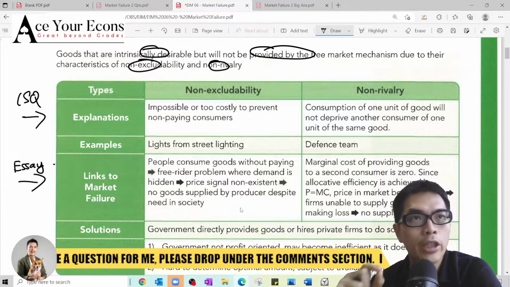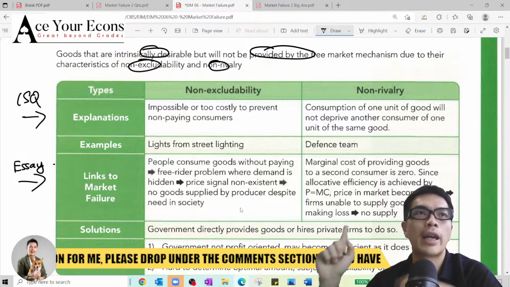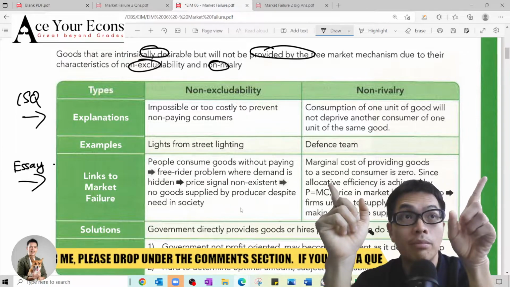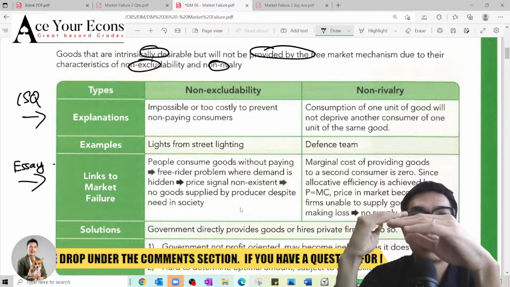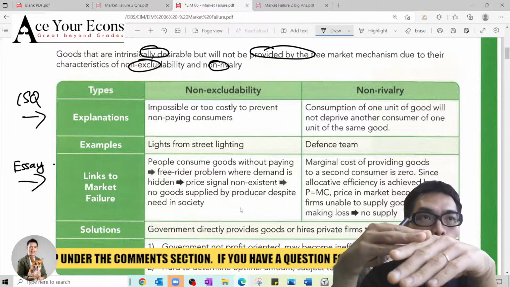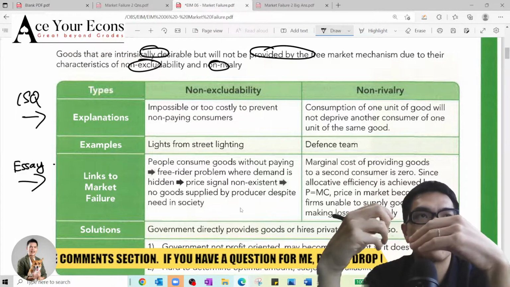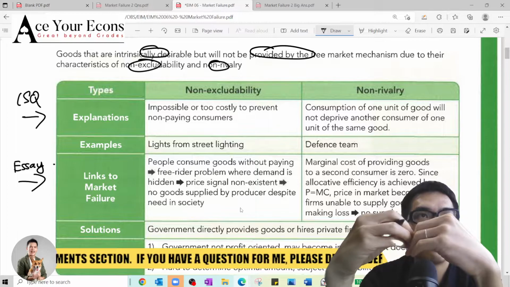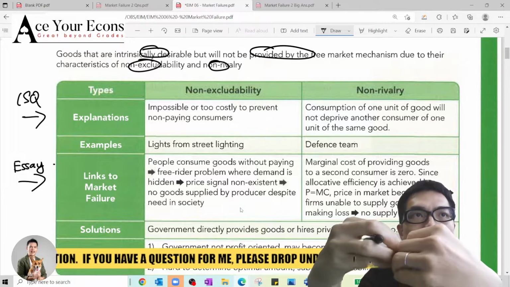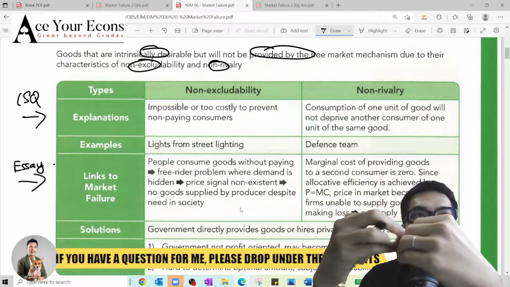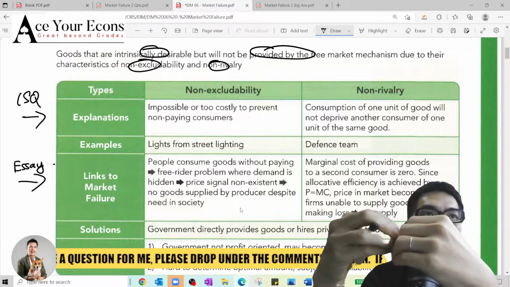So I'm going to move on to the explanation part. The explanation part is slightly tricky, but it's the easier one among the two. A lot of students often get non-excludable and non-rivalrous mixed up. You can't afford to mix them up. So step by step. If we know that Kek Ming cannot be excluded, what will happen next? We realize that this will result in what we call the free riding problem. What does free riding problem mean? It means that people like Kek Ming would not want to pay for the street lighting because they know that someone else is paying for that.